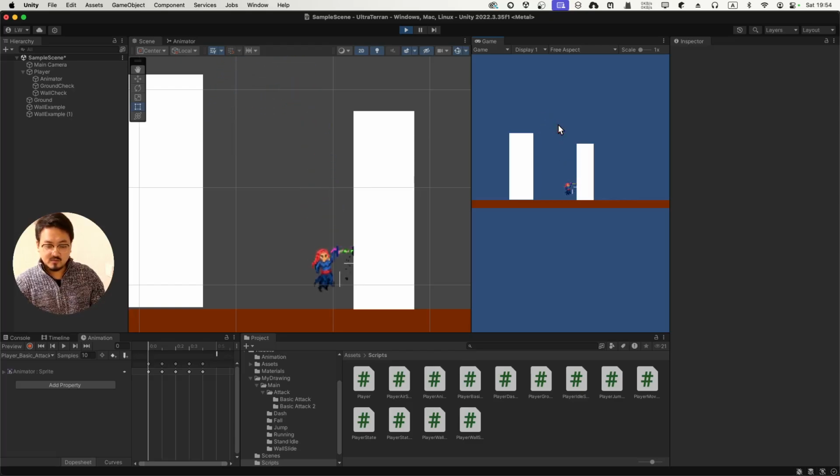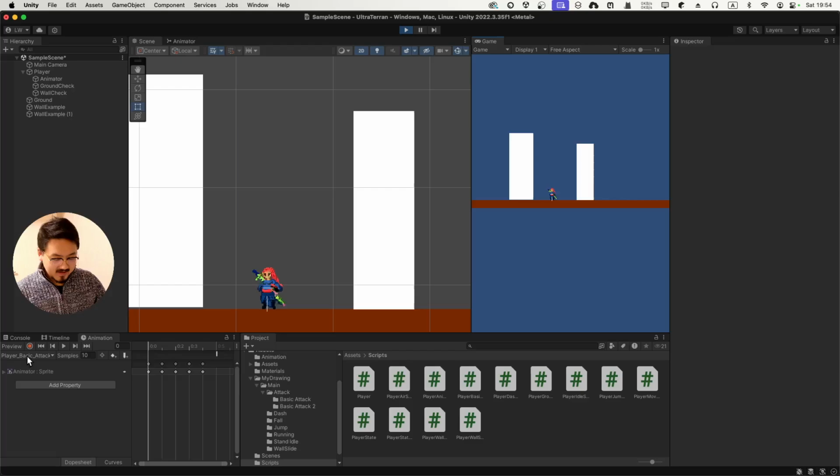I love this wall jump. Basically we solved this continue attacking problem. So I can do this first attack. Go back, jump. I can't attack in the middle there. I have to touch the ground in order to attack. That's pretty good. It's already 20 minutes, so I'm going to stop here and see you next video.